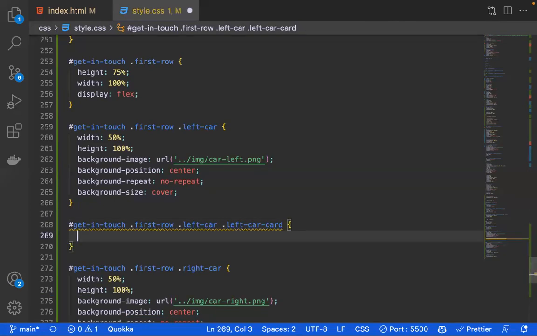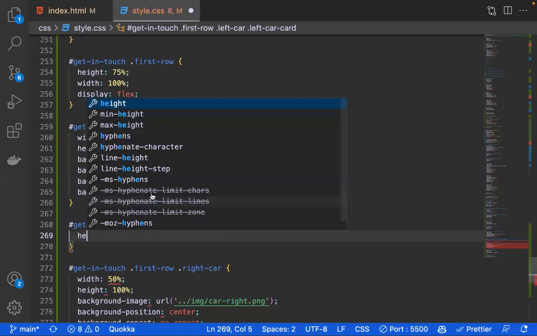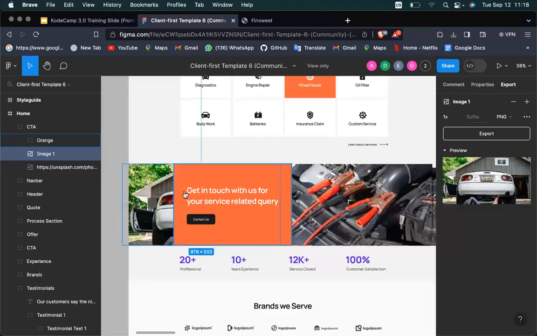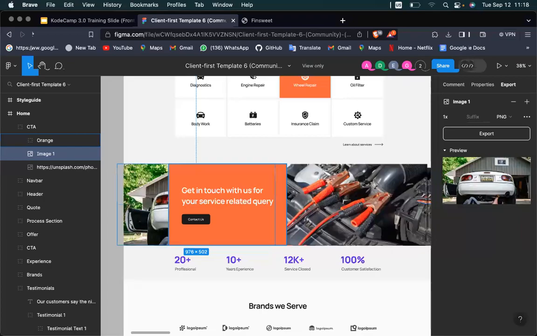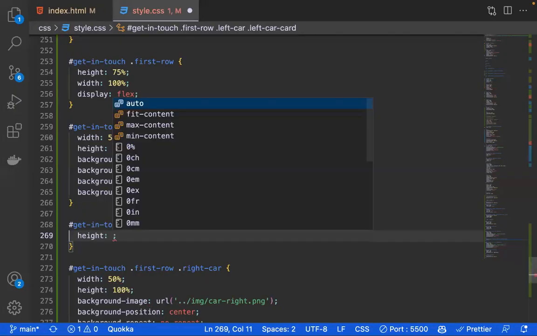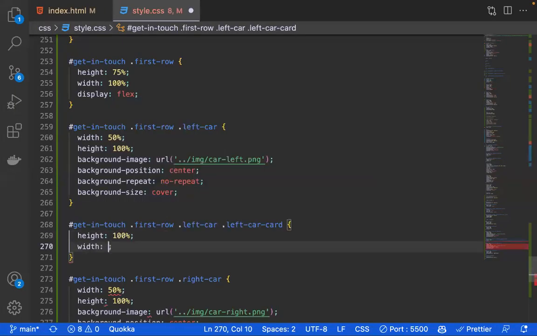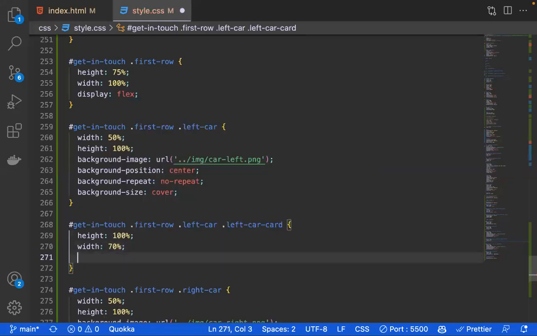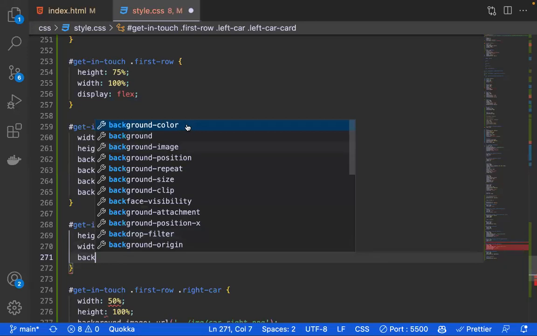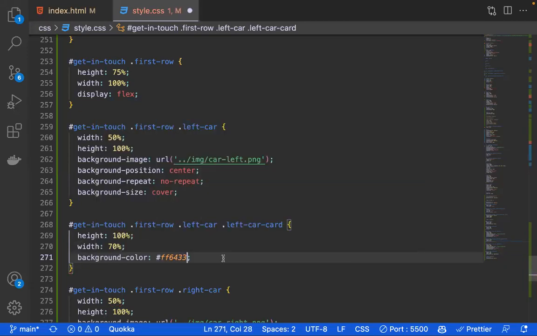All right, so it's going to be 100%, but then the width, let's just give it 70%. So we say height is going to be 100%, and then the width is going to be 70%. All right, let's say background color will now be maroon. From what I'm saying, let's use this one. All right, now let's save it and see what we have.